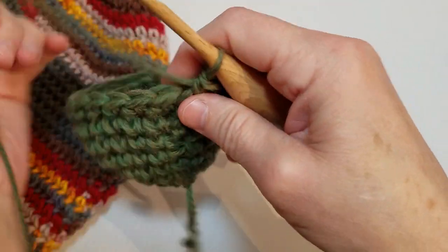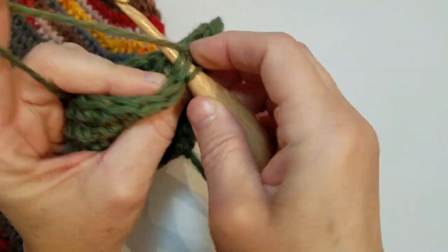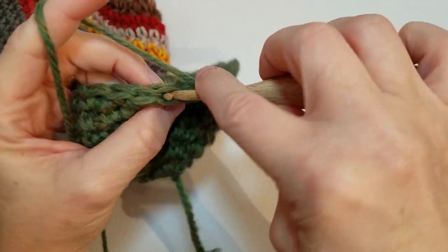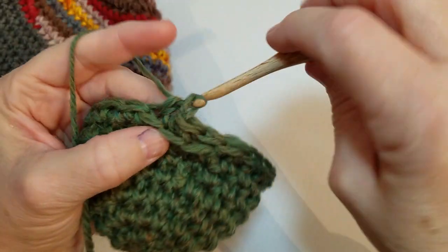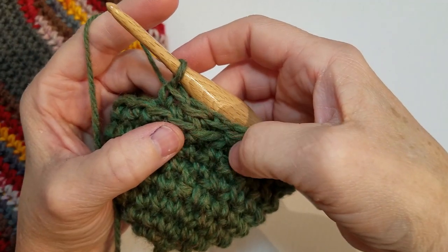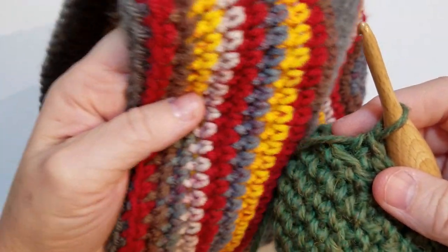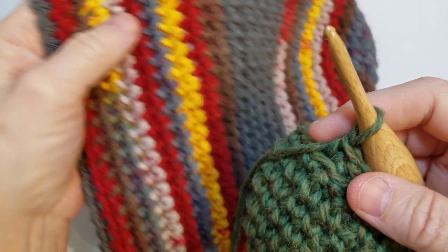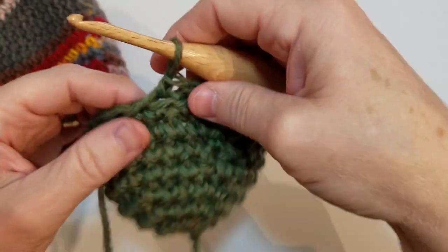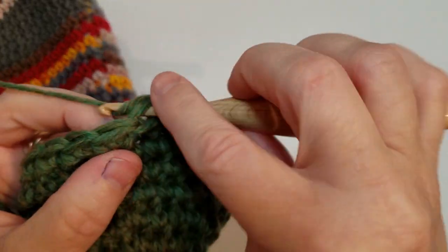And then when you come to your last round, you're going to finish with an inside round, going all the way around. And it'll make this nice little detail right here. You can see that on this hat too. Right there. And then you just tie in your ends. And you are done.